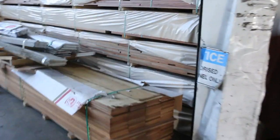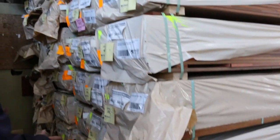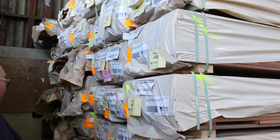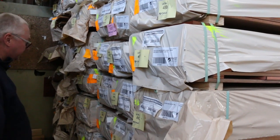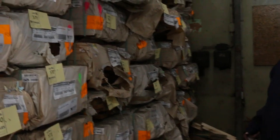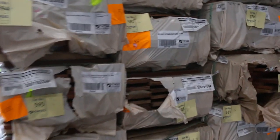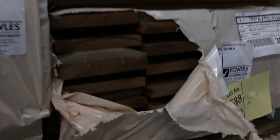You'll find some packs of the LVL decking here — I think this is the last one. It's the 195x19 pre-oiled LVL decking, all set length pack, all 5.4s. You've probably picked it up for about $4 a lineal metre — an absolute bargain. Then we've got a number of packs of decking: Queensland mix hardwood in 135x19, a couple of packs of spotted gum in that size, some 86x19 spotted gum, and 140x45 spotted gum up the top.